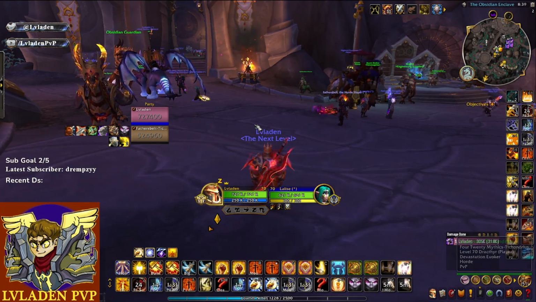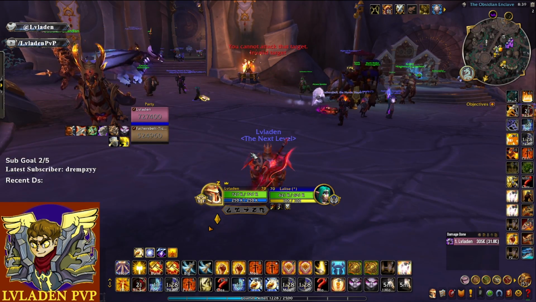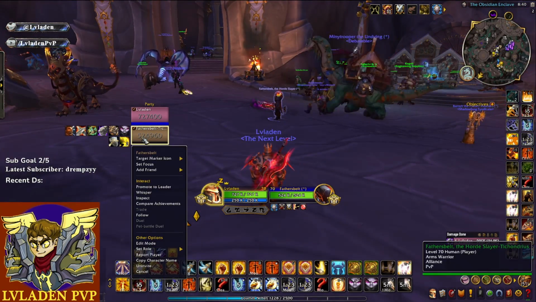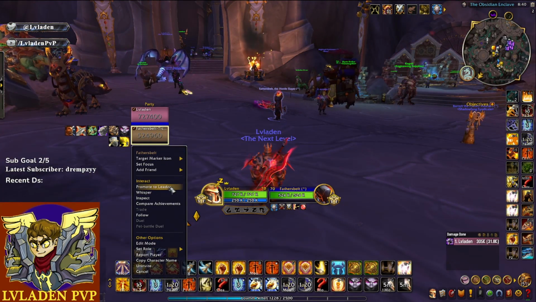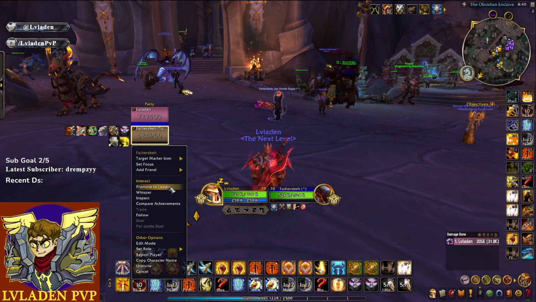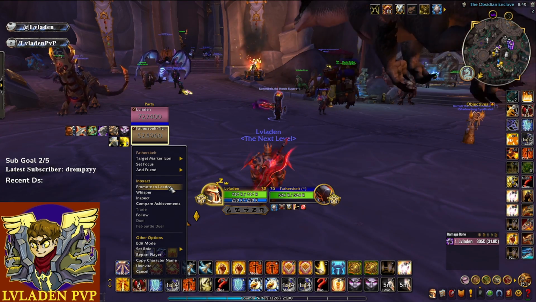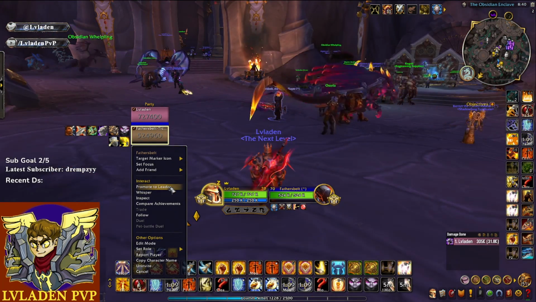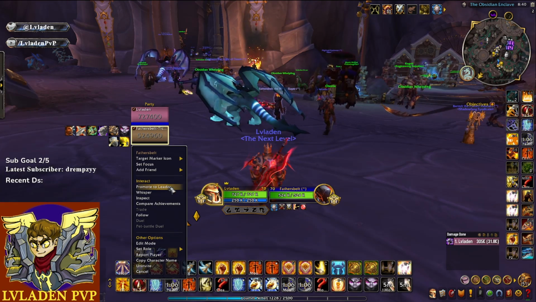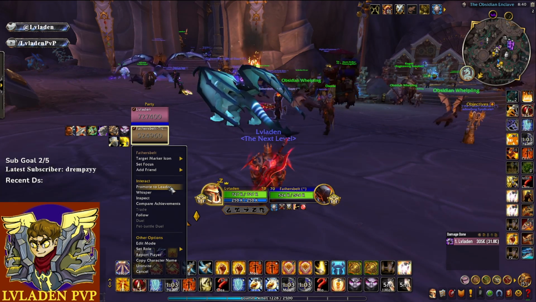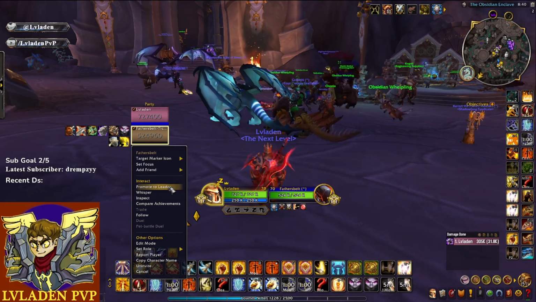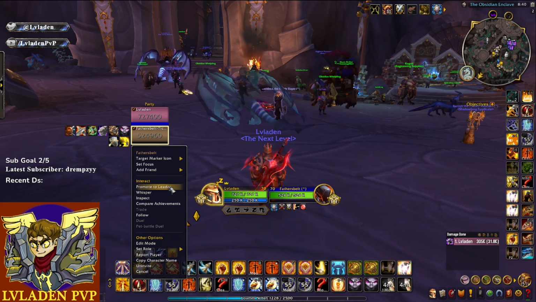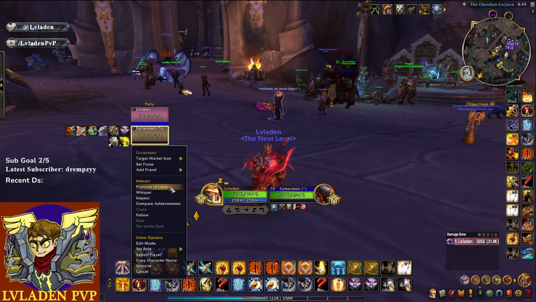So say, for example, I invite another teammate to my party here. That teammate will take the party 2 position. What I like to do is right-click and promote the healer of the party to leader so they're in party 1. If I'm doing 3v3 arena, I like to promote my healer to lead when I join the game if he doesn't land in the party 1 slot, because sometimes he'll land in the party 2 slot if I'm queuing us up as lead. If he's queuing up as lead and he joins late, sometimes he's not slotted in the party 1 slot, and you will need to promote him to lead regardless of whether he's the one that queued you into the arena. In Solo Shuffle, sometimes it's not as helpful.